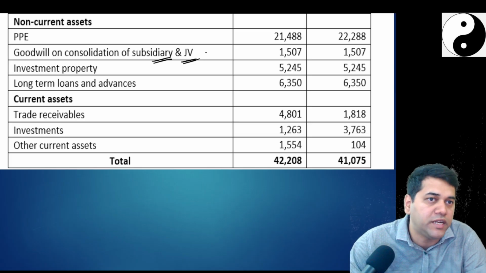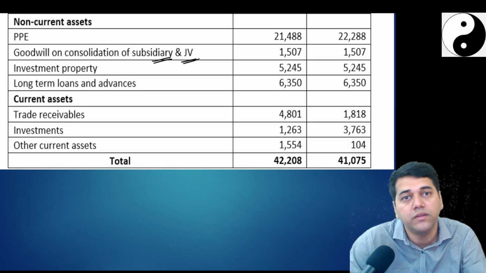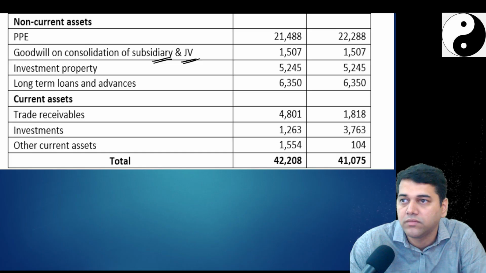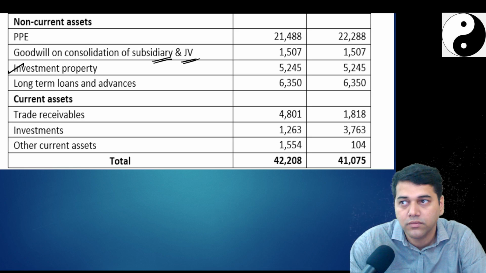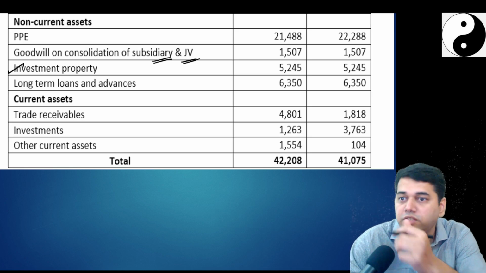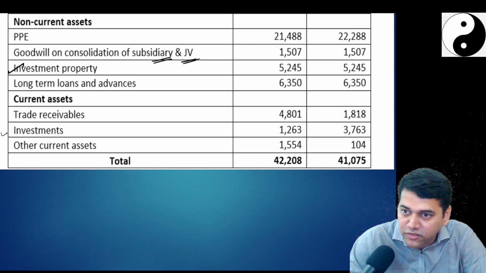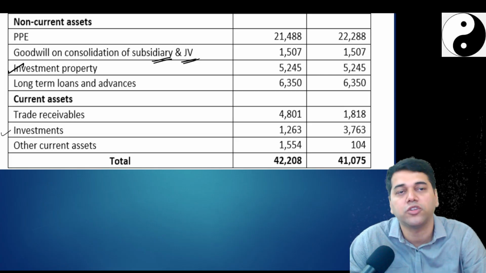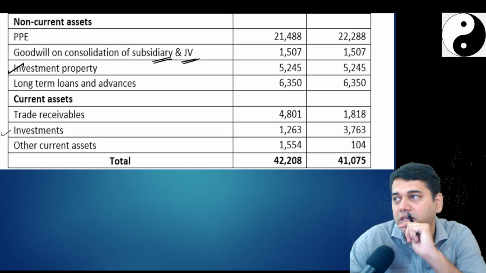venture. See, we know that in Ind AS 28, for subsidiaries and joint ventures, goodwill is subsumed in investment. And if you see the balance sheet, there is no investment shown here. Where? Investment property? What about investment in the joint venture? Are they supposed to show it? Which investment? Trade receivables are different. Under this investment, you cannot show it as a current investment. If you have invested in an associate or a joint venture, it would have been a long-term, non-current investment. So they have not shown it. What adjustment have they done now?